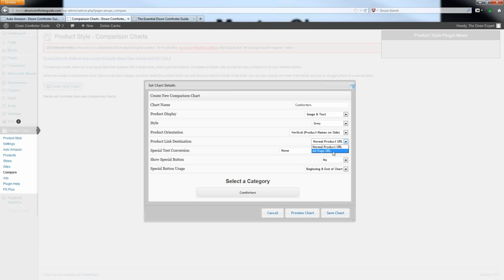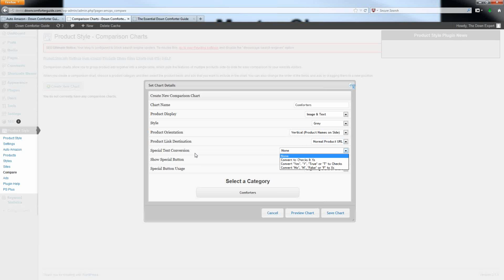Perhaps if you had an in-depth page on each of the products in that chart, you could then link it out to that in-depth page, and obviously that page could then link on to Amazon. So it's just a matter of how you want to use it. But I at least wanted to point that out because it's something that I've used myself in the past.